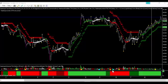We entered this in the Hawkeye options portfolio on the 11th of March, and you'll see that line here. That's where we entered, on this bar here. Subsequently, of course, we had a little bit of a retracement following a move up, and then a retracement again, and then another move up there. So what we're going to talk about in this quick session is exits.